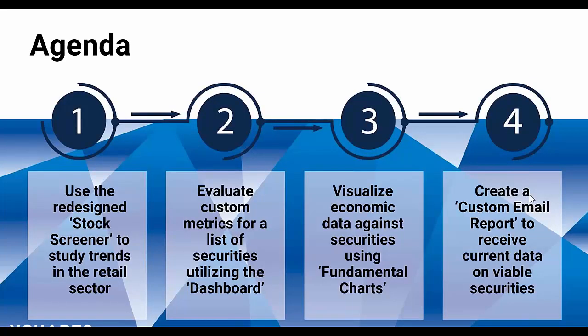Today, we're first going to hop into the Equity Screener tool. We're going to create a universe of stocks based upon a particular sector. Then, we're going to transfer our universe into the dashboard as a watch list. Then from there, we're going to view our watch list in fundamental charts, and we're going to compare securities against some economic indicators. And lastly, we're going to tie together all the tools we used, and we're going to finish with a custom emails report.